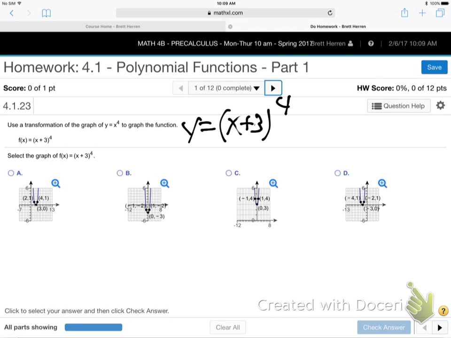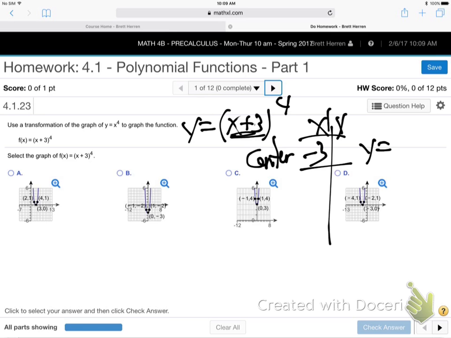Right. The official way I'm going to ask you to do it on the next exam is just like I did on this one. I'm going to say, give me 2 points, the center point and one other point. How do you always find the center point? Yeah, make the x zone 0. What would I plug in for x to make that 0? -3. And then y would be -3 plus 3 to the fourth, so y would be 0. So -3, 0, which is exactly the point they've got right there.